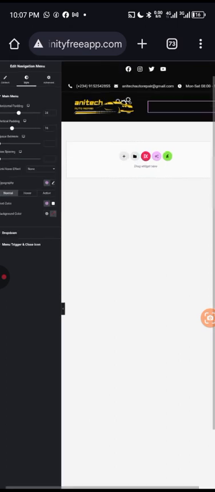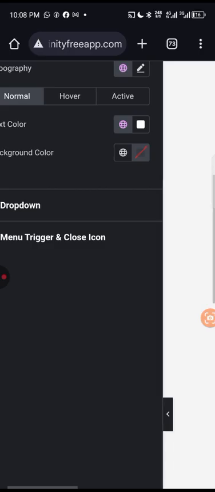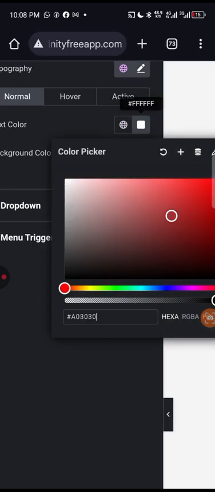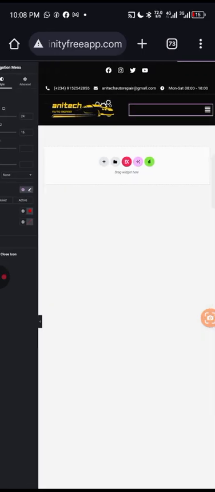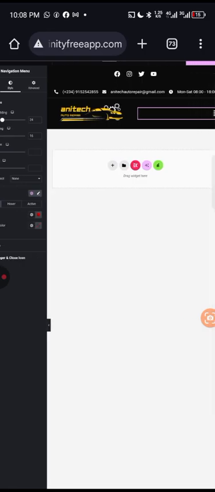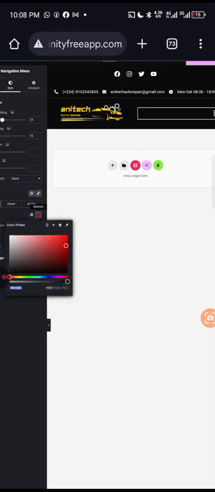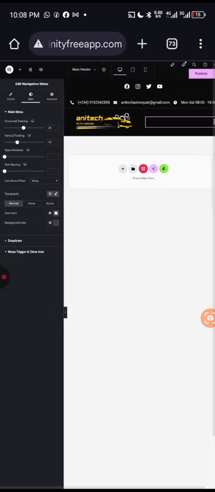You can give it a color. It's color white. Now, if you don't want it to be color white, you see the menu bar, you can come over here and change the color. Let's say you want to use red. You click red and let's go and check it. Okay, that's the text color. No, I'm not using that. So let's come back to white. Background color, main menu. Okay, the drop down.